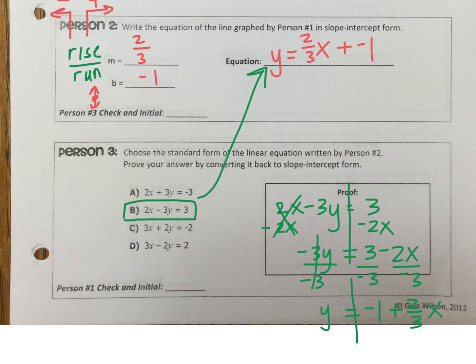All right, and now the last step is to flip this stuff around. So, let's write in a pen. Y equals, I'm going to write the 2 over 3x first, and I can write plus -1 or -1 either way. So those are the 3 parts I need you to do. I'm going to flip over and show you the next worksheet. You're going to have to do 2 of these on your own.